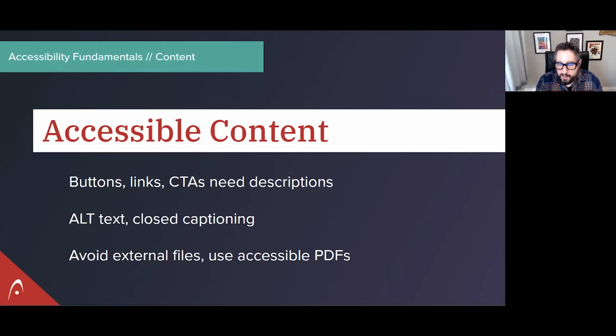A perfect example is a link on a website that says click here. If you are consuming the website on a normal computer, with mouse and keyboard, scrolling through, you may be able to understand that because of the content around it. But a very typical way someone with a disability will use a website is they will, in their accessibility tool, hit a command that says read me all the links on this page, so I can know where I want to go next.